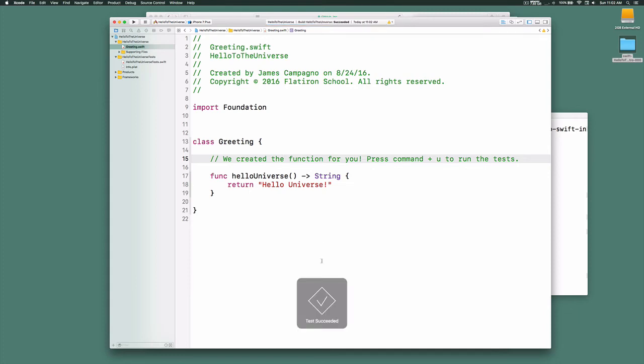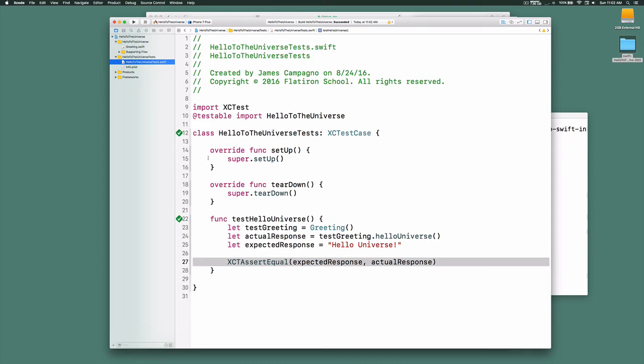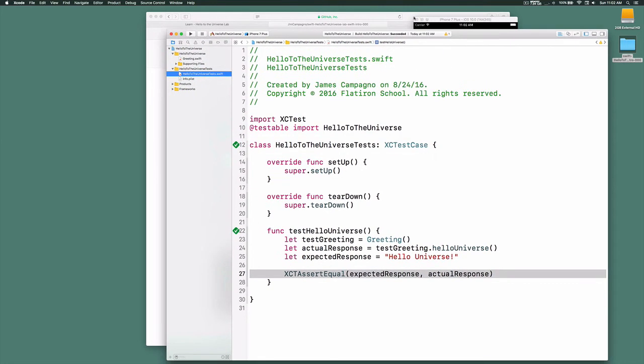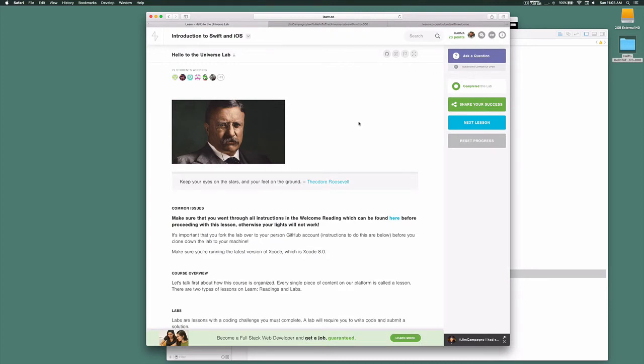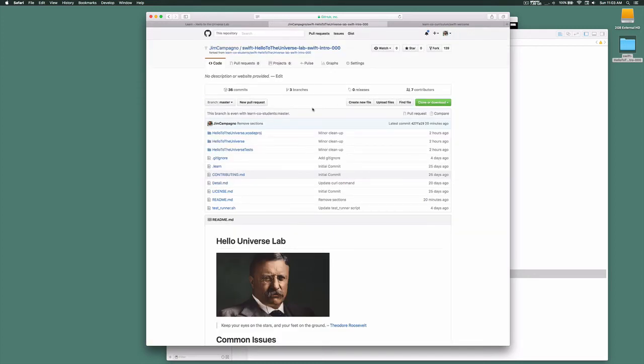Testing, test succeeded. And if we go to the test file, we should see that we have these green check marks here. Now, when we run the test like that, again, we've included the answer for you. There's no code you have to write in this lab. If we went back to learn, we can refresh the page, and you should see that one, there should be a green light next to forked this lab. Two, there should be a green light next to pass local tests, which means now we've completed the lab.